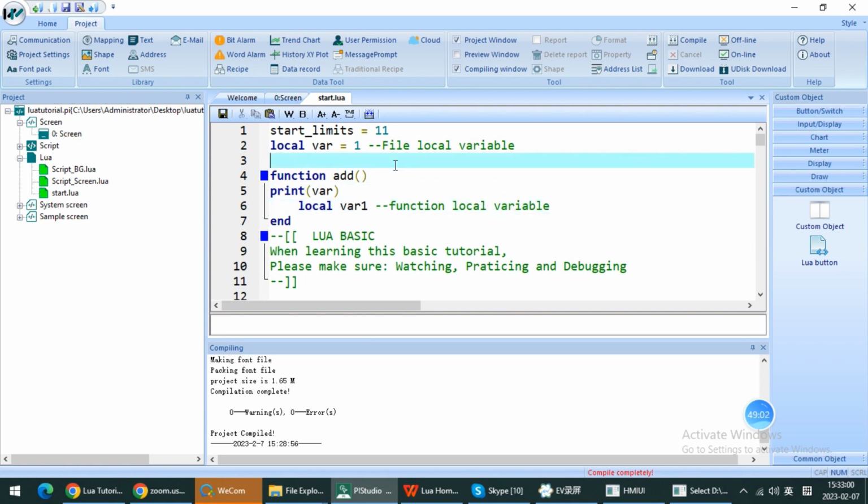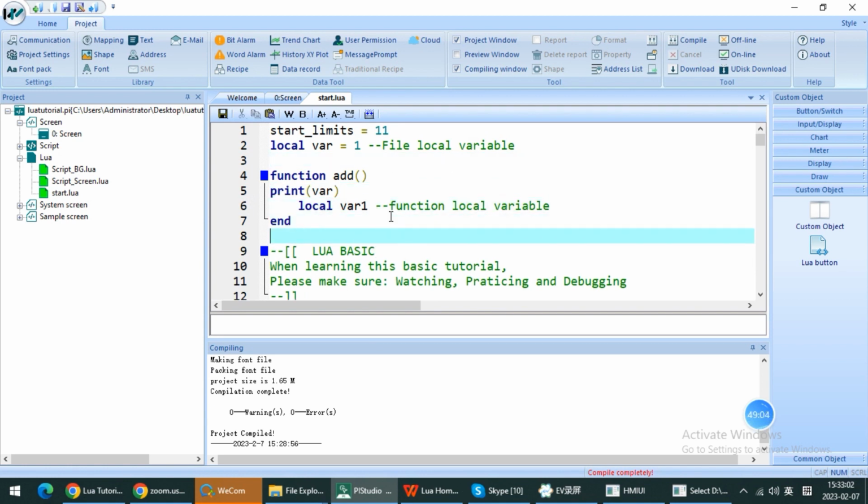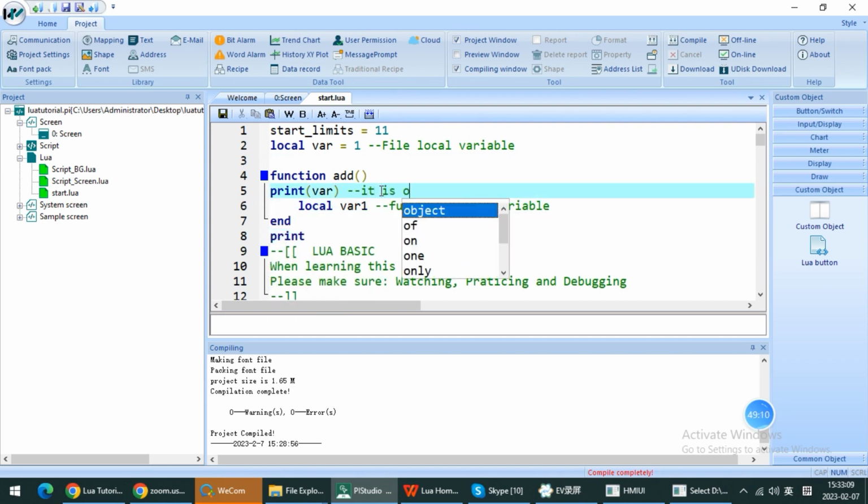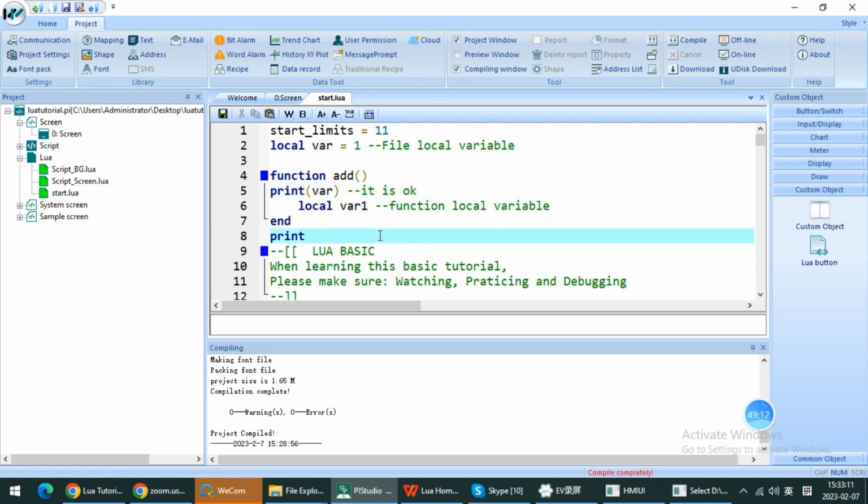But if I want to outside print this value 1, this is no okay. Okay, so this is the difference.